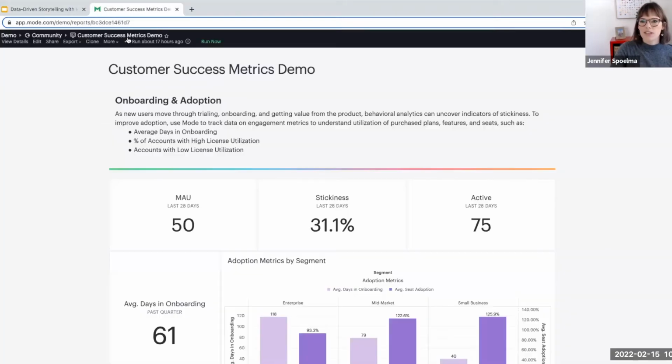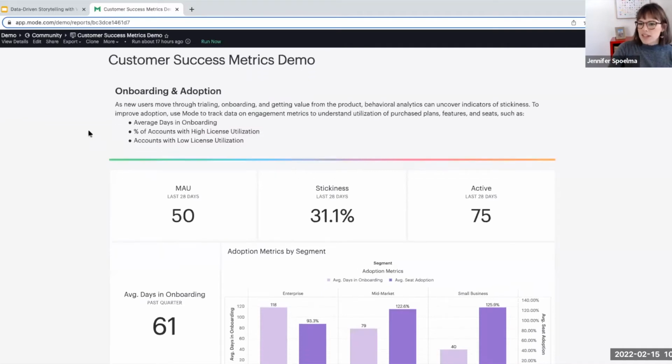All right, so this is the report that I have. And I just want to quickly remind you that you can access this report yourself because it is in the community workspace. Nancy just sent a link to this report, so you can look at it. This is all dummy data, so it's a great place to explore and learn how Visual Explorer works. Okay, and now I'm in character.